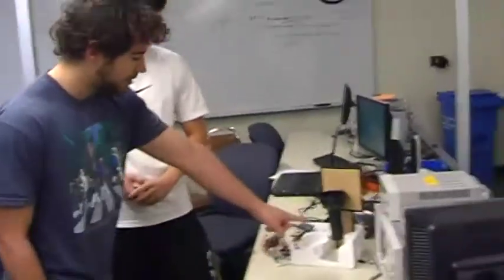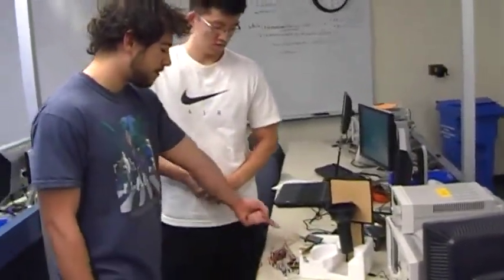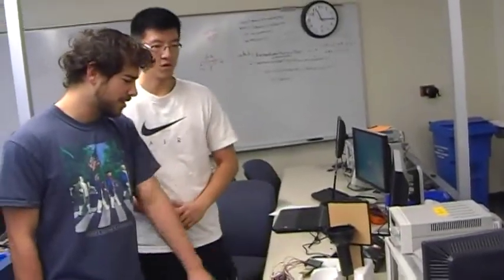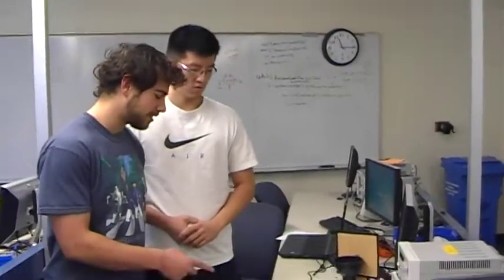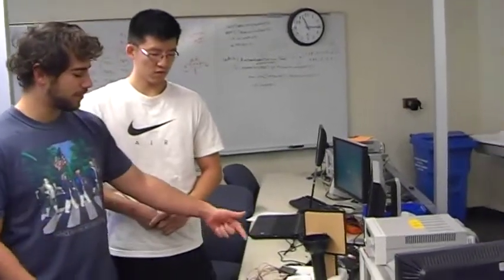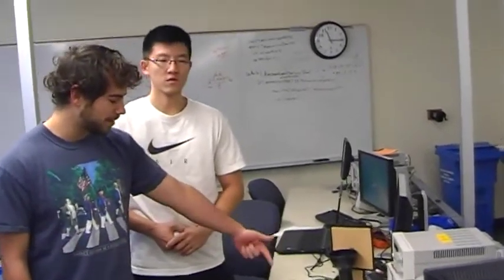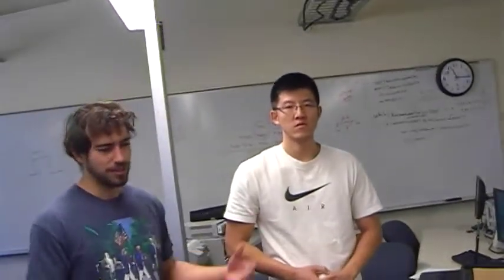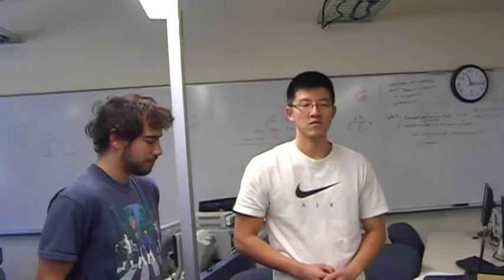So tell us about how you did it. So the optical sensor sends an interrupt to the MSP 430, which is in low power mode, and when the interrupt occurs, it causes an output to be displayed on the LCD, and the vibration sensor also causes an interrupt. It had to be debounced because whenever you click on the vibration sensor, it sends a bunch of different waves of interrupts, I guess. So that's pretty much it.